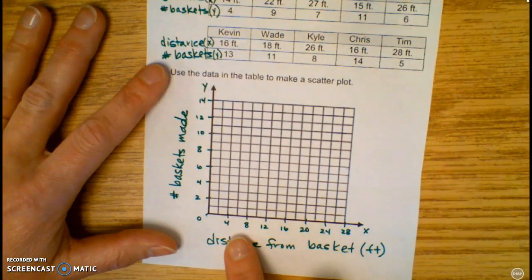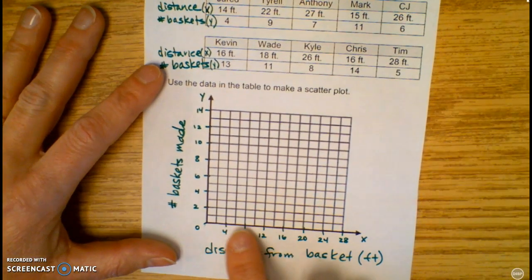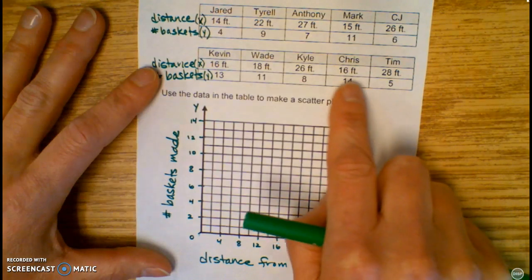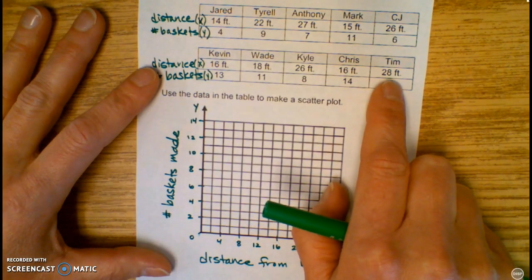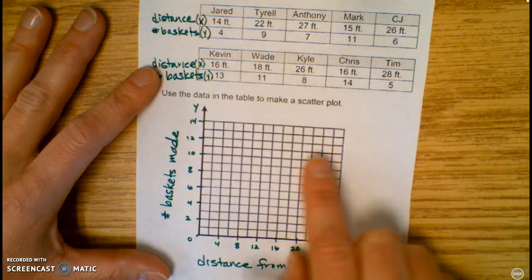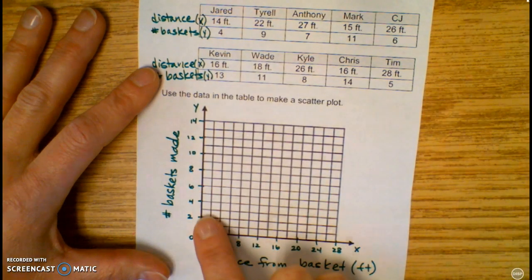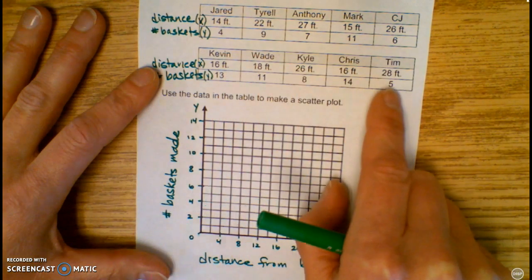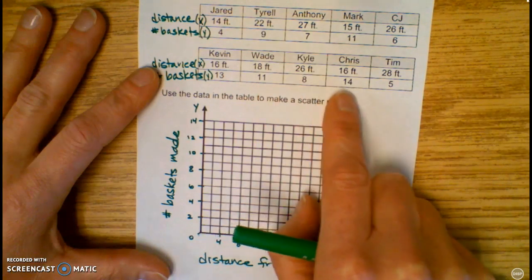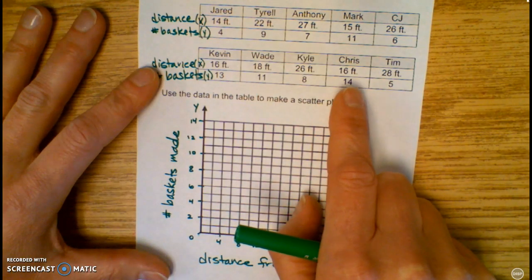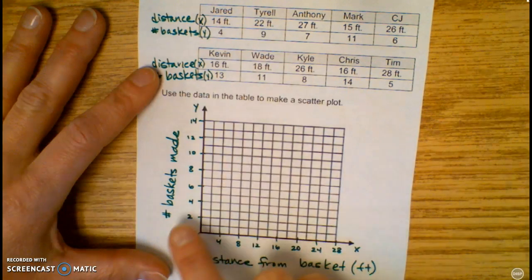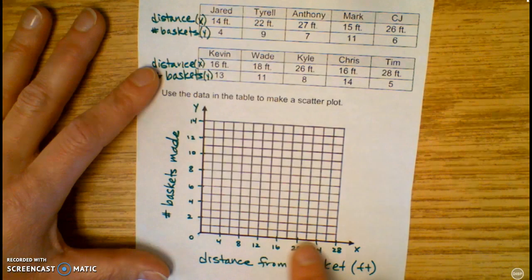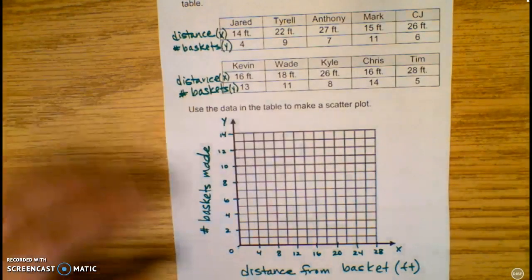And then to divvy up the graph, it kind of fits nicely to go by fours, because I noticed that the highest distance that somebody stood was Tim right here. He stood 28 feet to get away from the basket. And then to figure out what kind of scale to set up over here, I didn't need to go all the way to 28, because if you compare just the numbers of baskets, I think Chris here is the one that had the highest number of baskets made in 30 seconds. So I knew I only had to go up to 14 on this scale, and it just fit nicely to go by twos. Again, down here, if you go by fours, you'll have enough space so that you can start plotting your points.